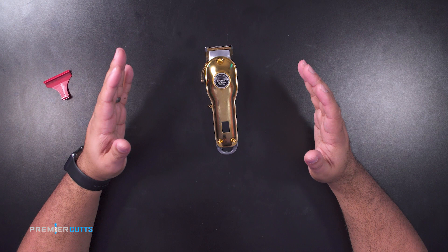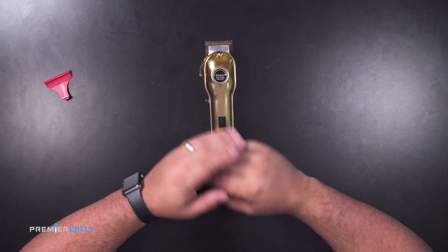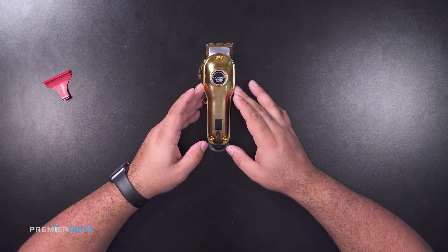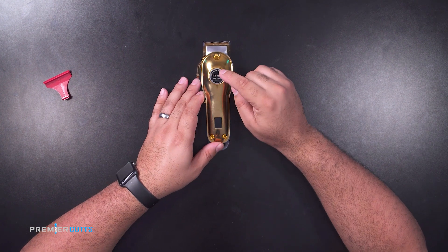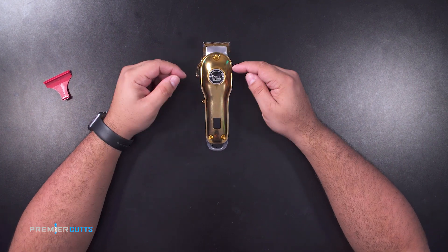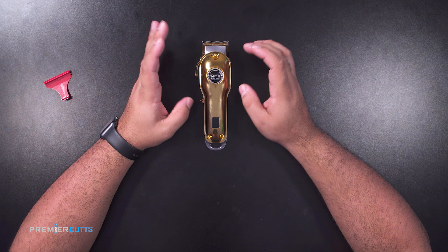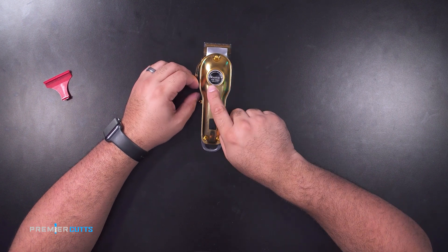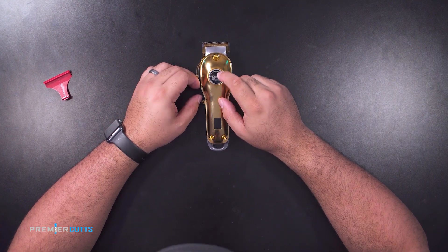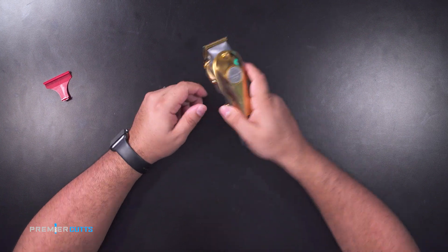We're gonna use it, cut with it, and see how well it works, then I'll give my overall opinion on whether it's worth buying. I was able to pick this up from AliExpress for about $35. These are the Cami versions — this is a standard clipper being rebranded by several companies. I have a couple of Cami clippers already so I kind of trust them. It says Cami KM-1986Z. I wonder if I could get something like this customized with my logo. Let's get to these haircuts now.